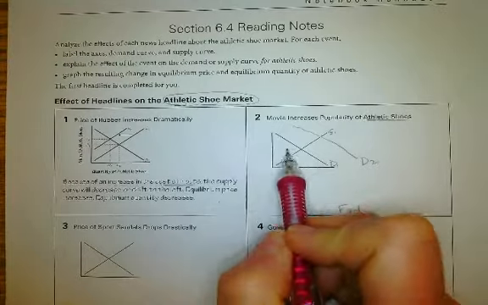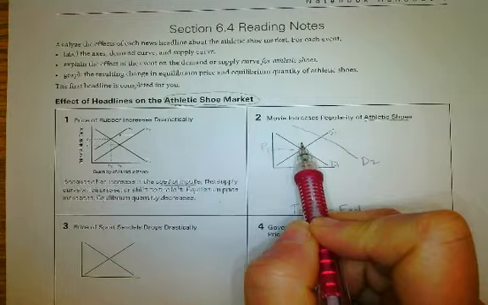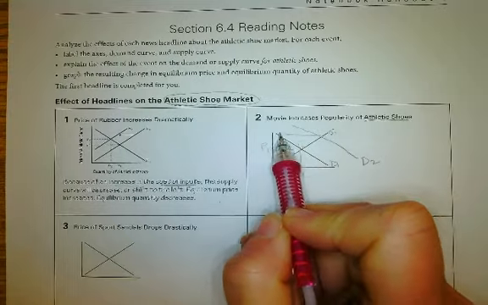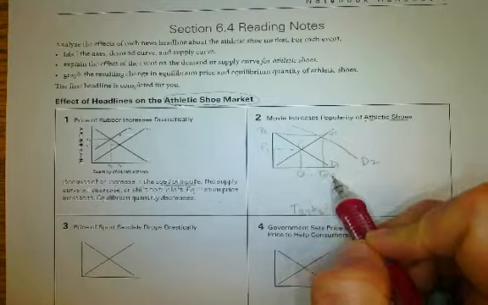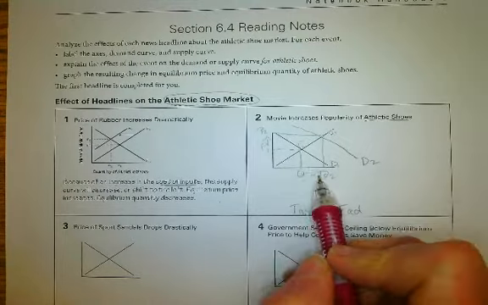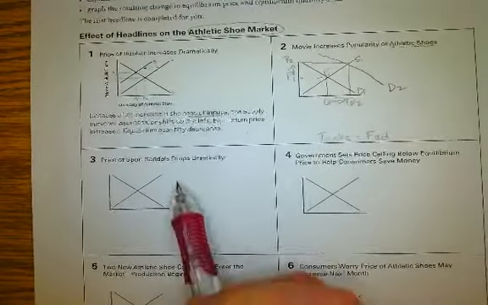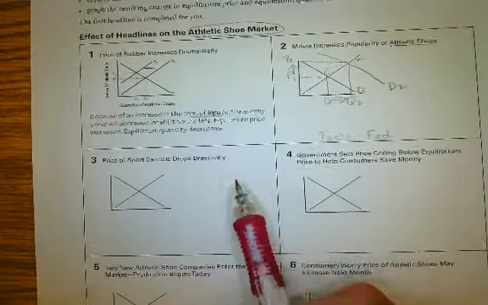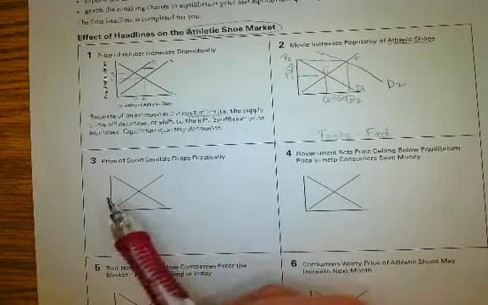So if this is our original price, and this is our original quantity, and this is our original equilibrium, now we have a new situation. Here's our new price. Here's our new quantity. Price is going to go up, and quantity is going to go up there. All right, so this one I think might trick people up, and as long as you give me a good explanation of how you came to your answer, I will be okay.